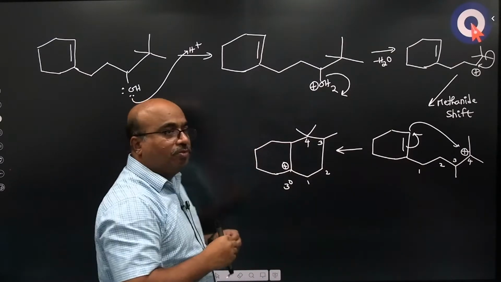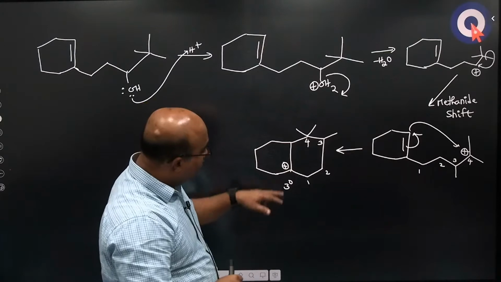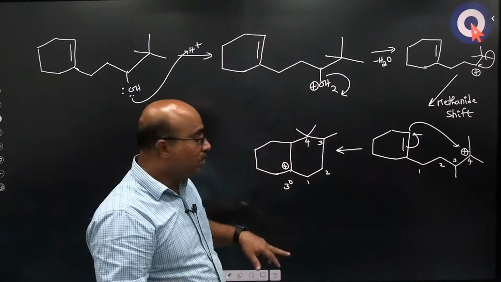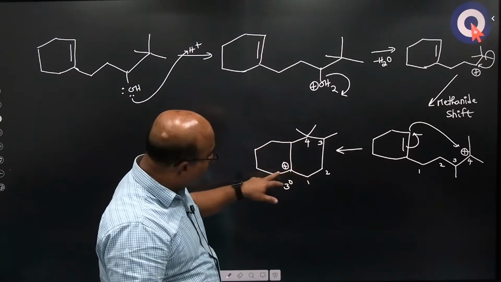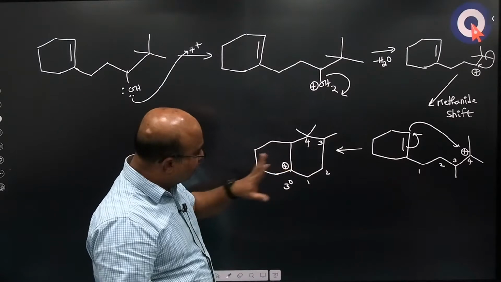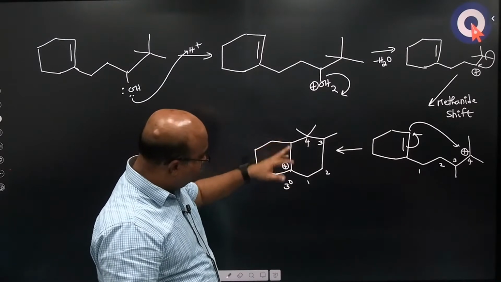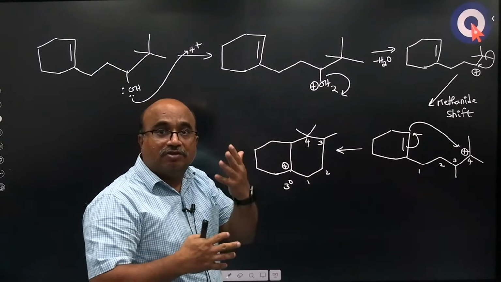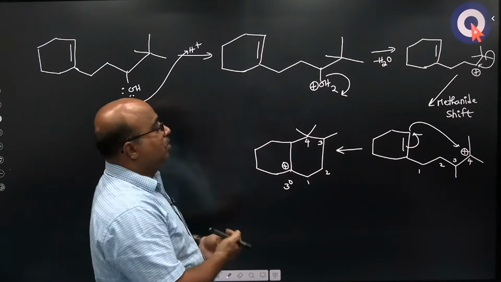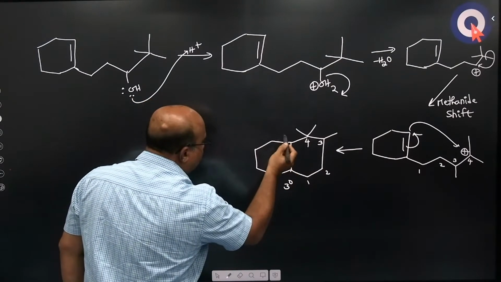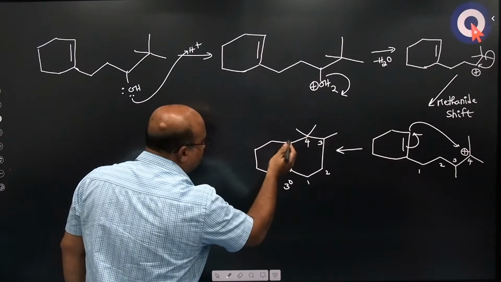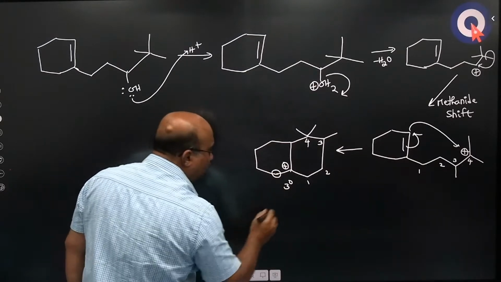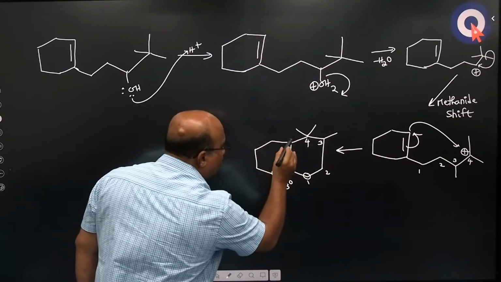Now do we have any possibility of further rearrangement here? This may go to here, it will become tertiary again only. But that is not a stable one. So there are only 2 tertiary carbons, remaining all are secondary with respect to this carbon. So it may be tertiary, that is what you try to see, whether it is rearranging there. No, because from this tertiary to this tertiary, this carbon with the positive charge is less stable than this carbon. Because at this carbon, there are 2 hyperconjugatable hydrogens here, 2 hyperconjugatable hydrogens here, 1 hyperconjugatable hydrogen.